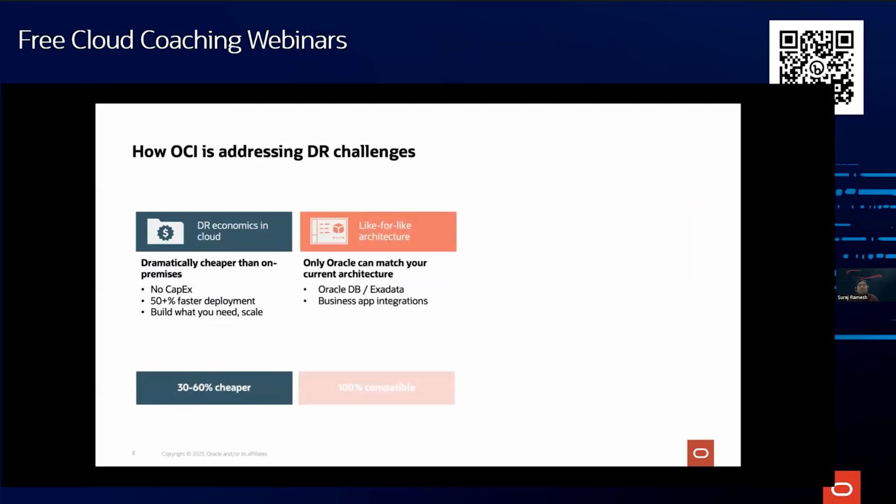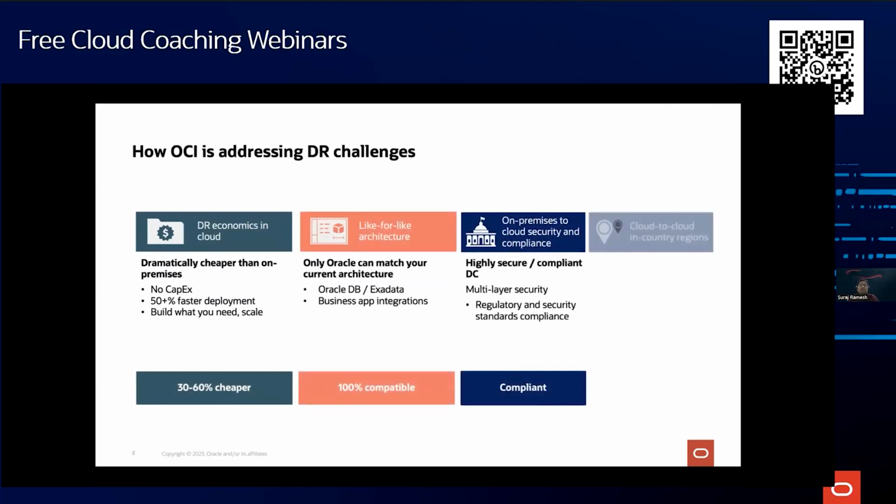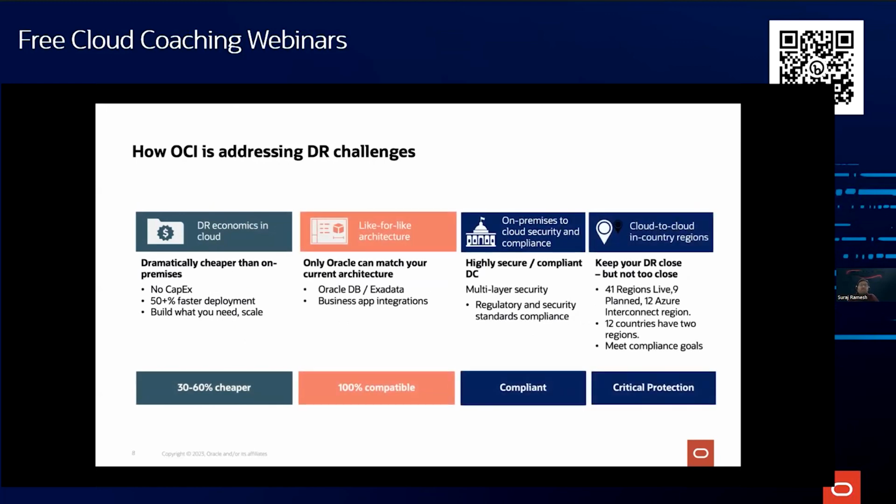So how is OCI addressing these challenges? Again, I don't want to go into detail, but the key point to understand, I'm sure you are aware, is that we have 41 Oracle public cloud regions currently available, and a few more are coming. From a disaster recovery perspective, a very important thing customers expect is two regions within the same country, so that you're not spreading the data outside of the country.